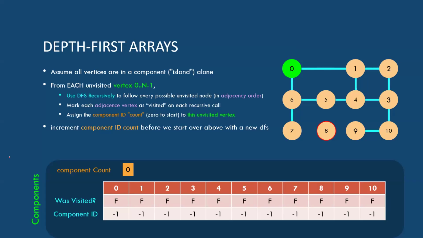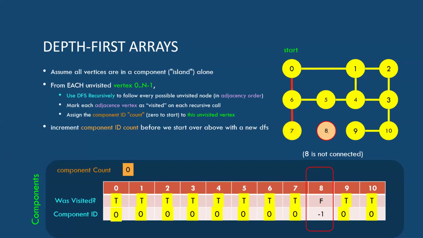In this case, there are 2 islands. We'll look at 0, and then we'll say, well, I visited 1 and 2 and 3 and 4 and 5 and 6. Oh, I didn't visit 8. Okay, let's do a depth first search there, and then we're done. That's how that's going to go. So what we'll end up doing is this: everybody goes in 0, and we follow 5, 6, 7, and we're done.